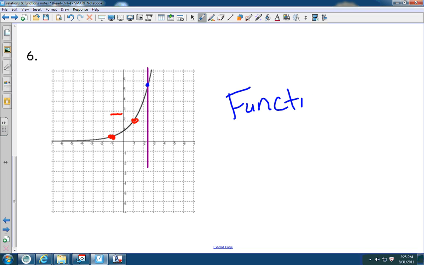I know that it looks like it might eventually kind of go straight up and down, but it doesn't. See, this curve right here, it'll continue to go up and curve, curve, curve, curve. It never actually goes straight up and down. It just gets really, really close. Okay, well, this should help you. This is your introduction to functions, and it should help you trying to identify if something's a function on a graph or with ordered pairs.